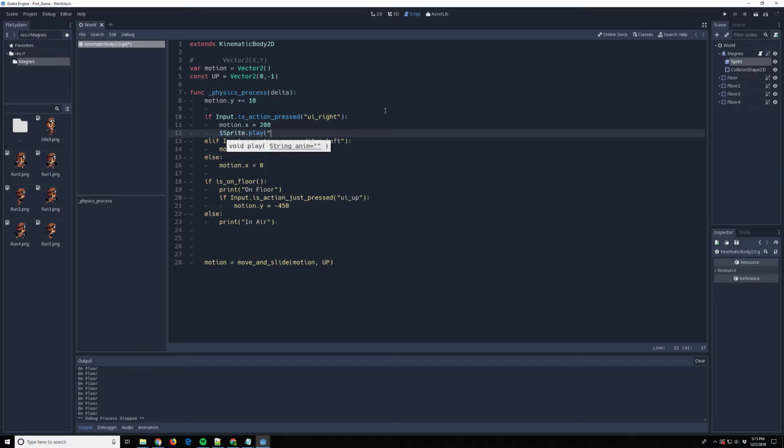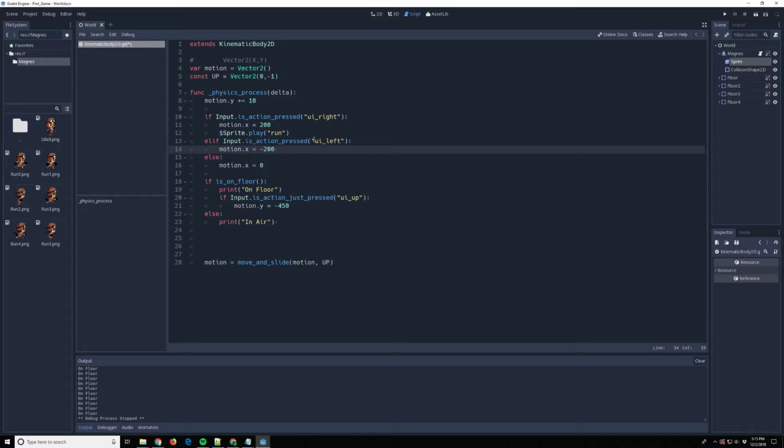Oops. Actually, it's run because we named it run, didn't we? Okay. So now whenever we're pushing the right button, he's going to run.